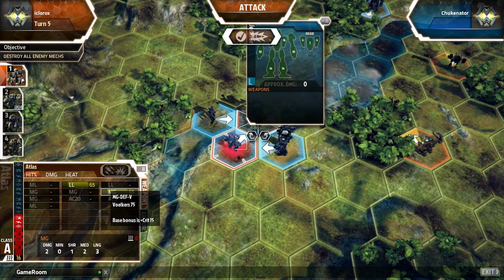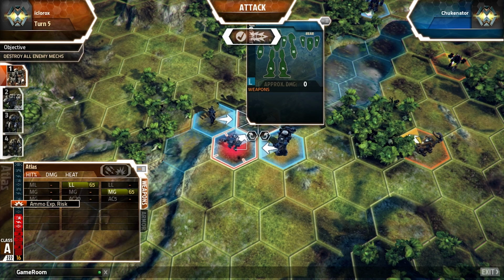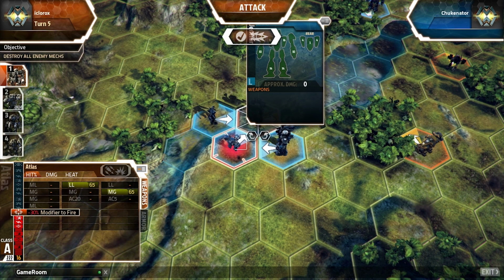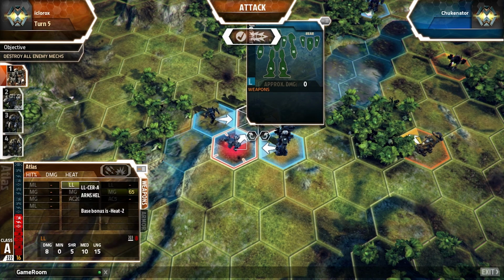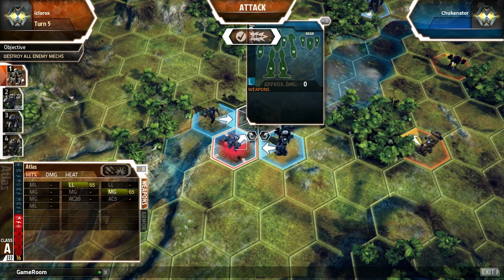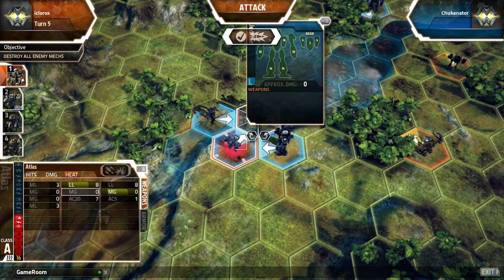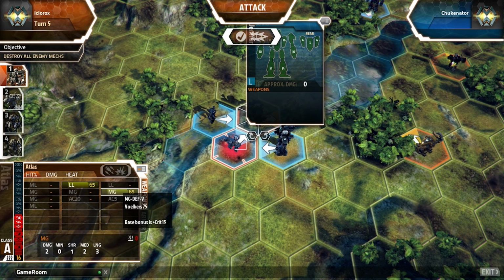Okay. I'm still running pretty hot here. The problem is if I get any hotter than that, I'm going to get this massive modifier, which I'm not a fan of. Notice you can also order by damage and heat consumption, which is a very useful piece of information, considering my current situation.